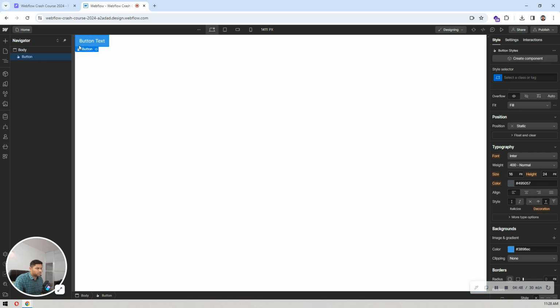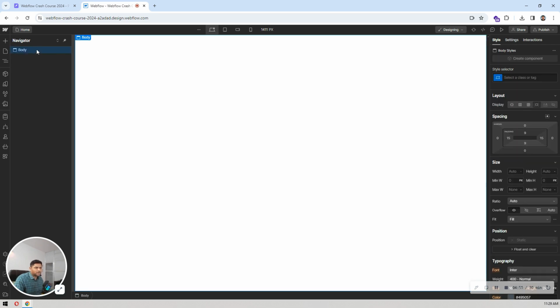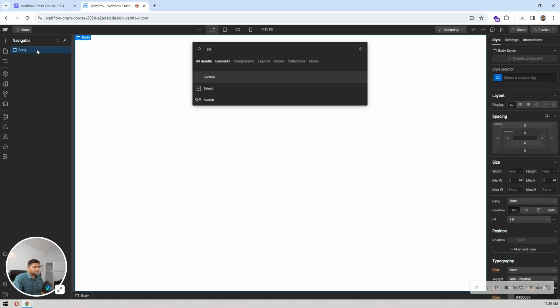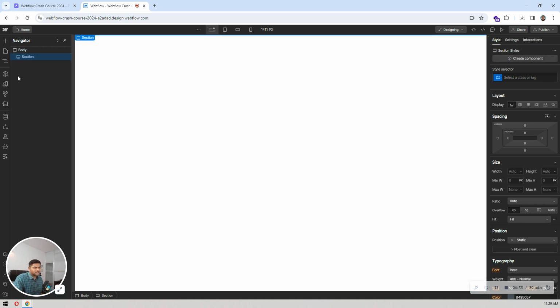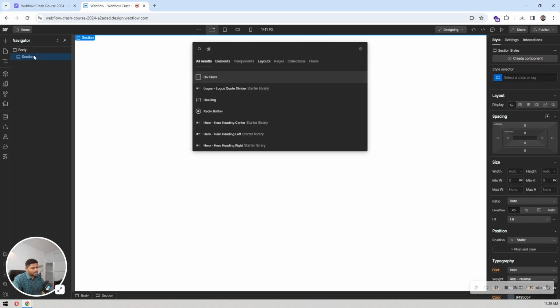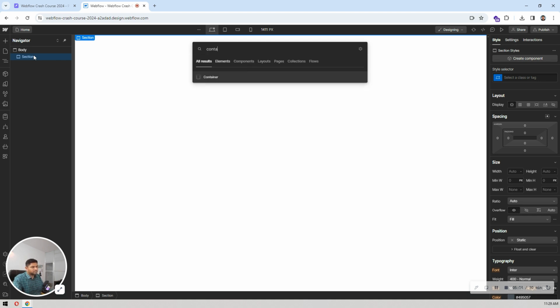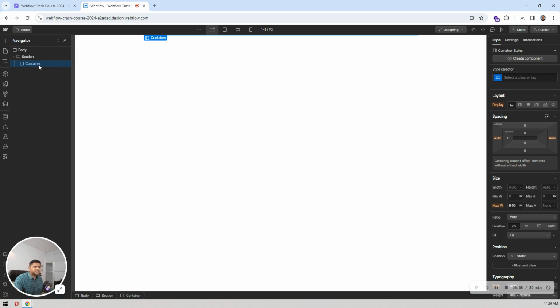Before that, let me show you how to add a container. Here you do Control E to pull up this find bar and add a section. And when the section is selected, hit Control E again and add a container. This is your container, it means it's a fixed value of your viewport, right? So that is the maximum value your content would be within, right?